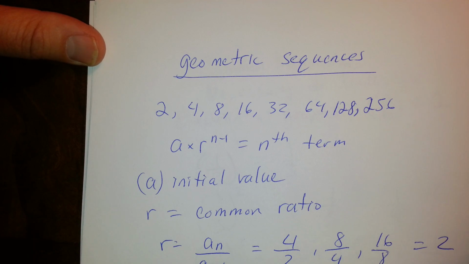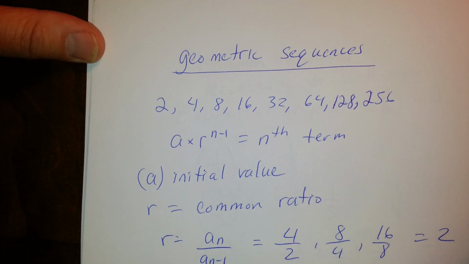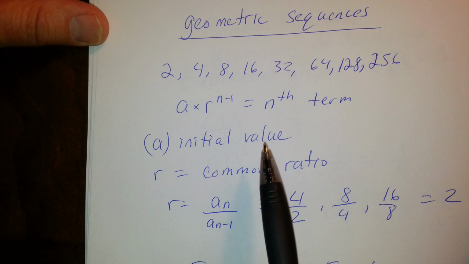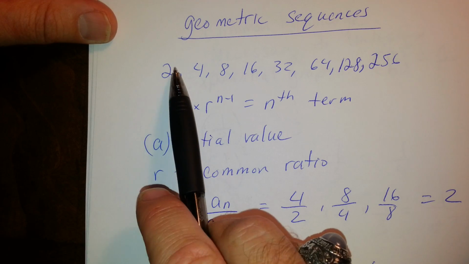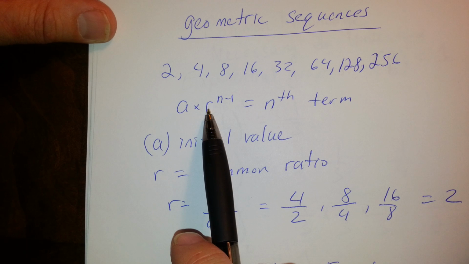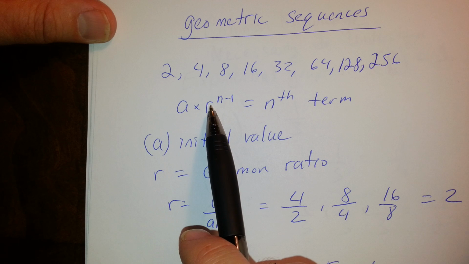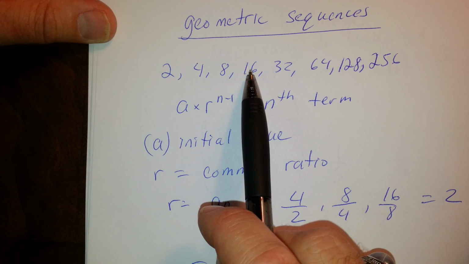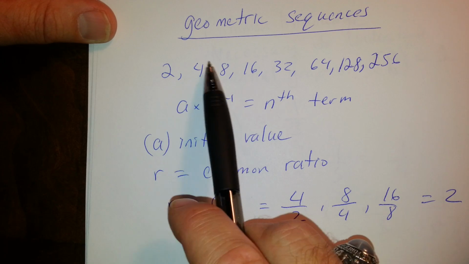From algebra 2, you had a sequence of numbers 2, 4, 8, 16, 32. If you wanted to find the 20th term in the sequence, or the nth term, we take the initial value 2 and multiply it by the common ratio to the n minus 1. If we wanted the nth term, we'd multiply by the ratio, and the exponent would be n minus 1. Notice, to get the fourth term, I multiply by 2 three times.